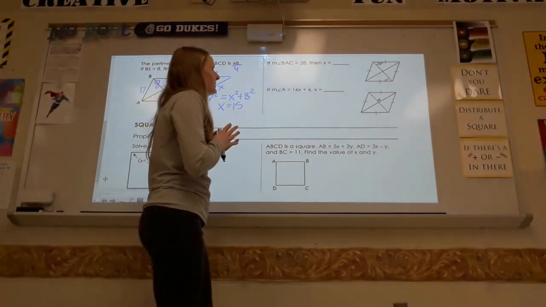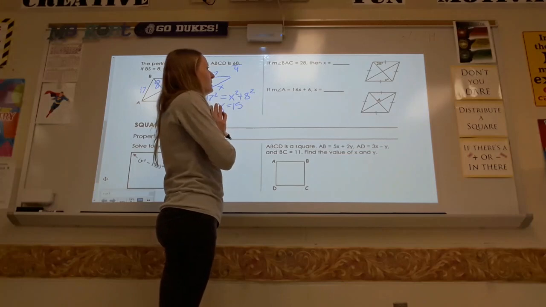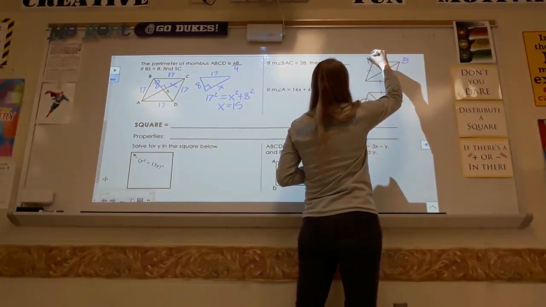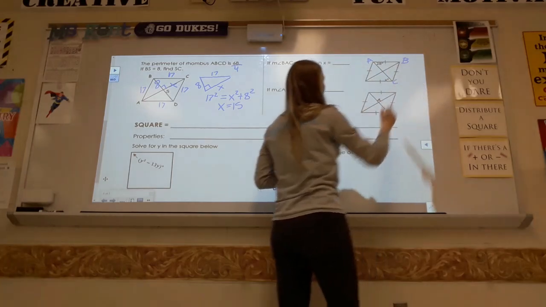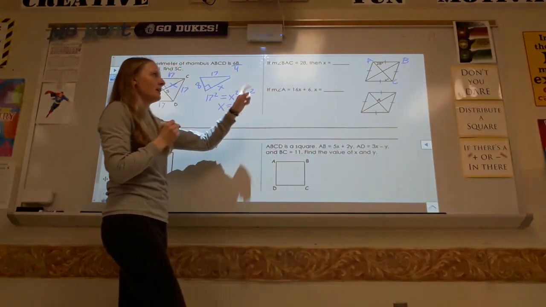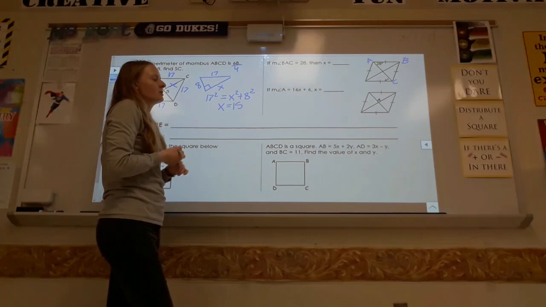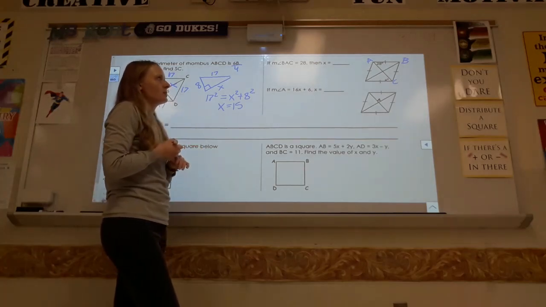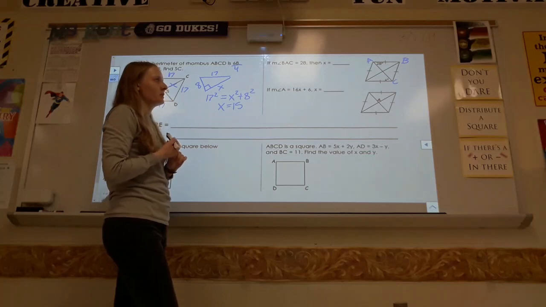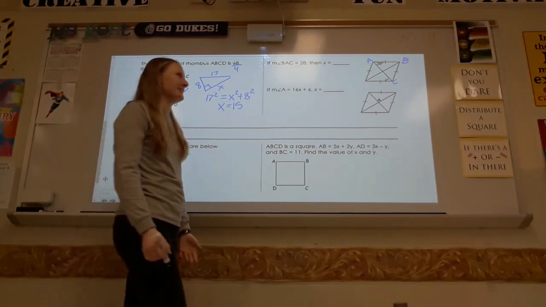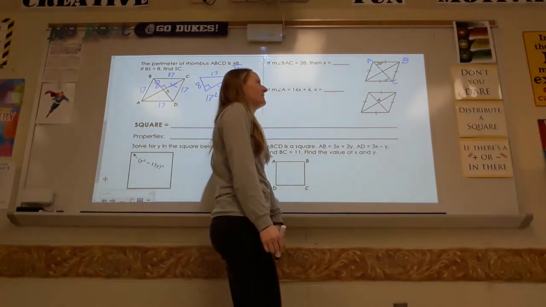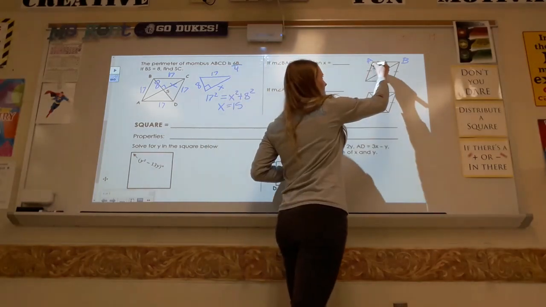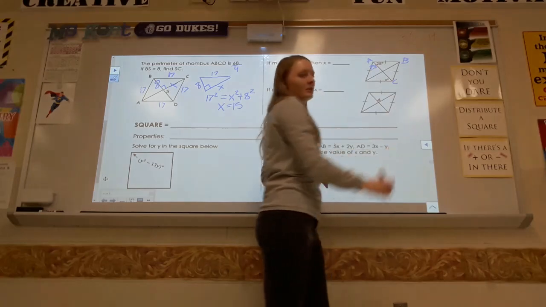All right, these last two really quickly. I know that, oh, okay, there are no letters. B, A, C. I don't know, I didn't put the letters in there. But BAC, that angle there, the angle marked 28, I'm going to use that to try to solve for x. So there, again, lots of different ways to do this. You guys could, again, use the fact that the diagonals are bisecting the angles. So you could say this is 28, right?